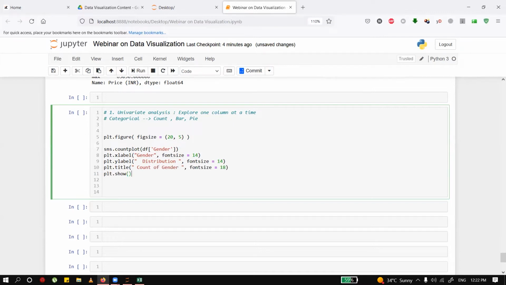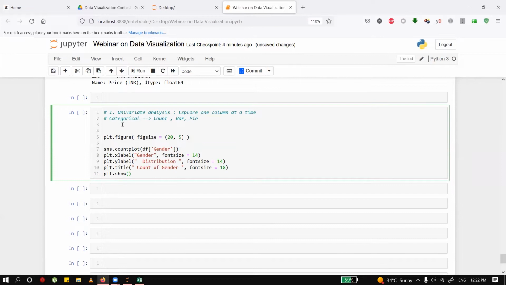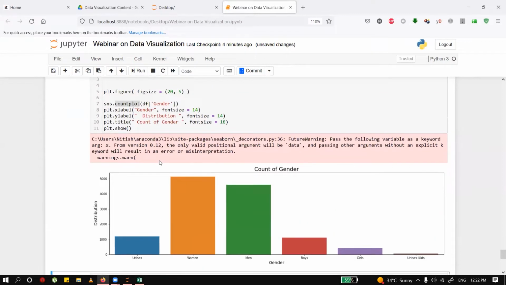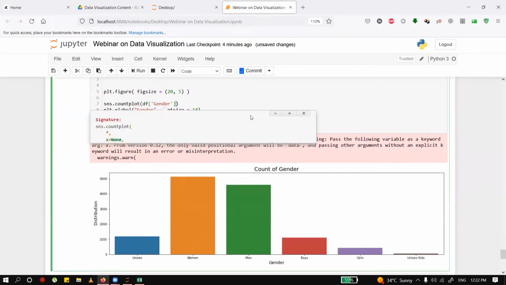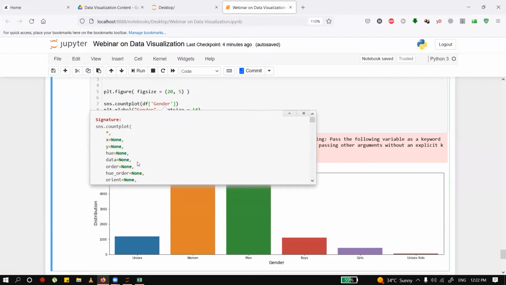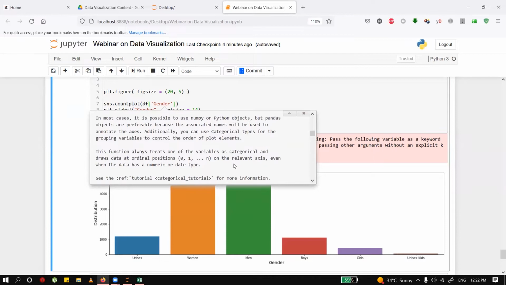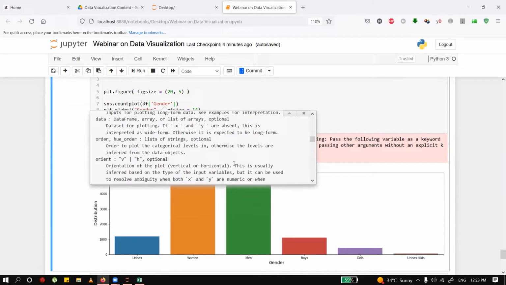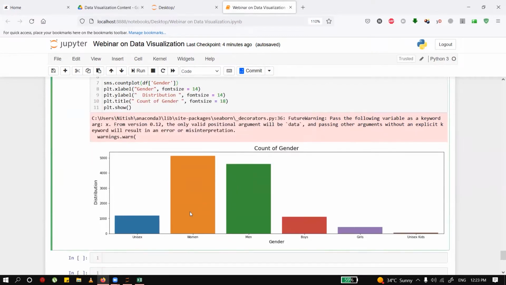I'm just changing the name to gender, and the type of chart is a count plot over here. I run it, and here is the count plot. So clearly see women being the highest one, men being the second one, and then so on.